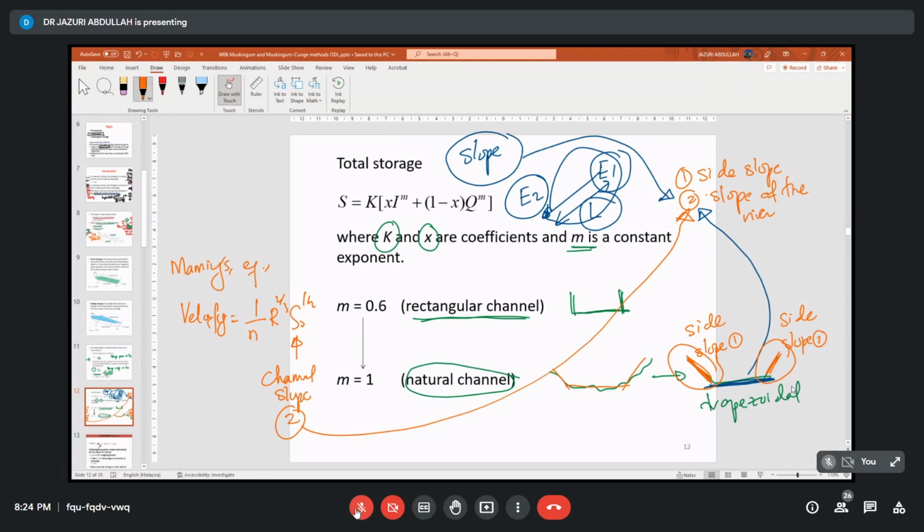Because after all, when you work later, whenever you want to design, the information is not given to you as a drawing like this. It's very rare that you can get that. So basically what you have to do, you have to go to the respective agency, any responsible agency or any local authority or any department. They will give you, okay, this is the trapezoidal shape, the side slope like this, the back slope like this, and they will give the values. Then you have to translate whatever information you get from the engineer or the technical person into the drawing. If you translate wrongly, what will happen is you will put in the wrong value.